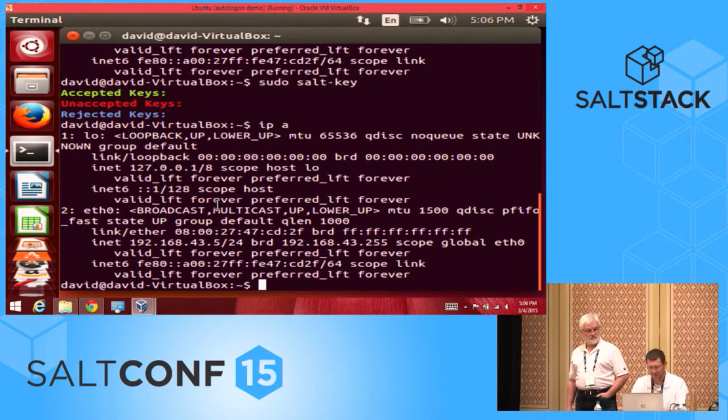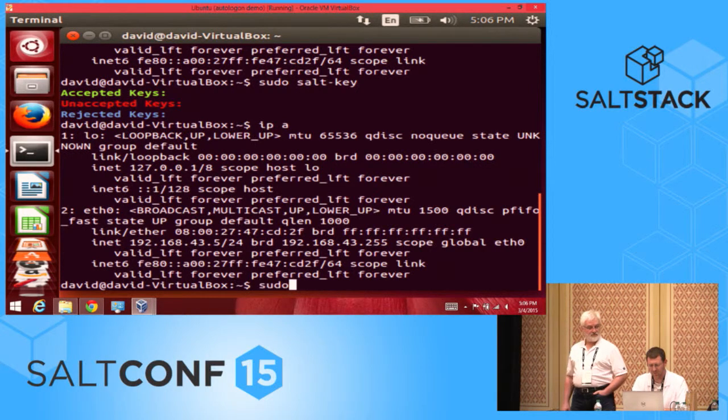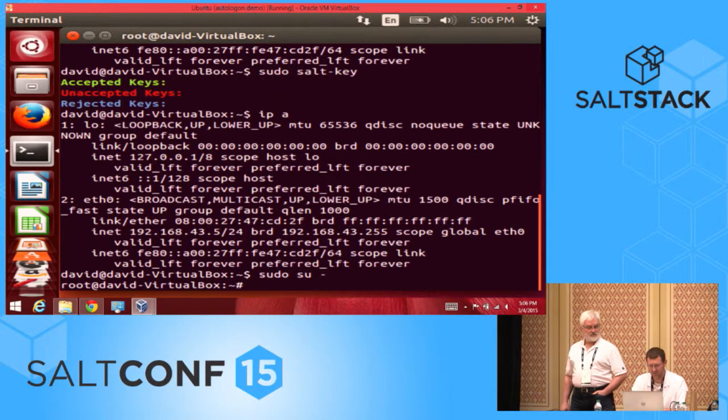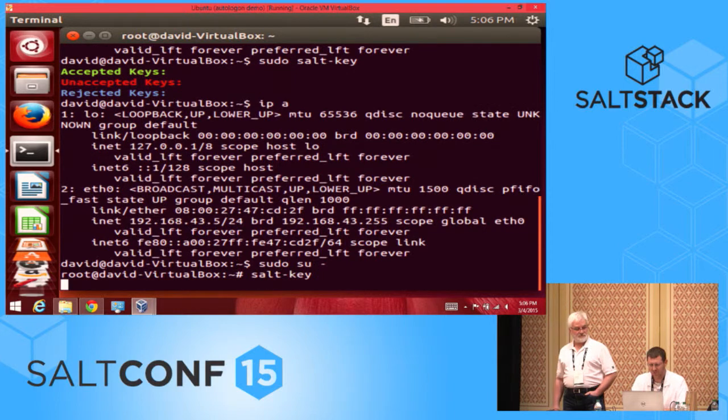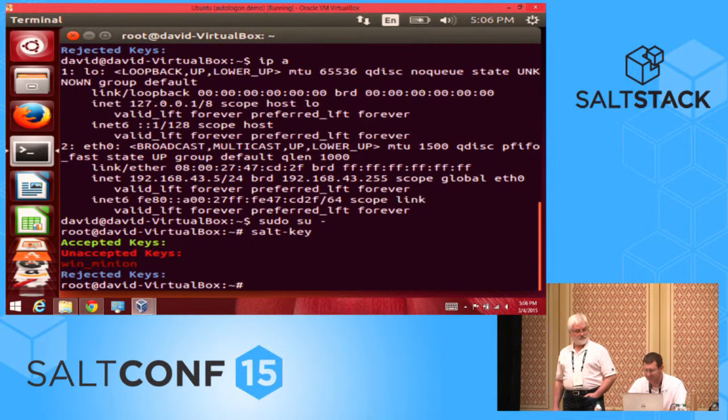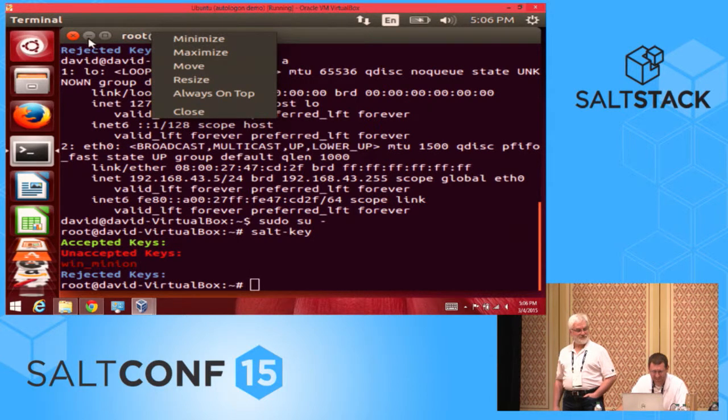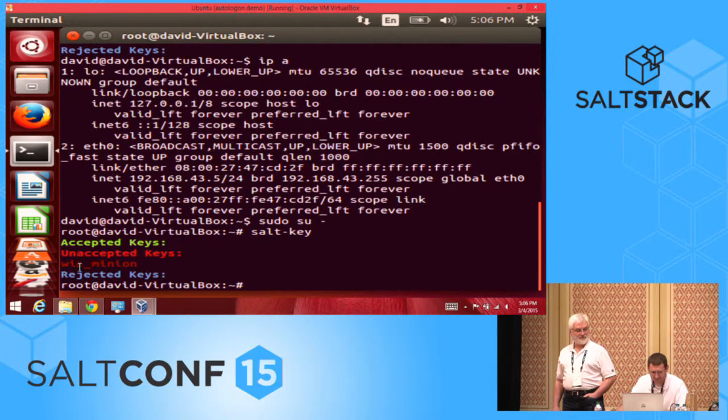We're going to look back on our master here, and we're going to do a salt-key. Sudo su. I thought I did that already. So we look at the keys, and we see we have one unaccepted key called winminion. Can you guys see that? It's the red. I don't even know how to change the colors of this.